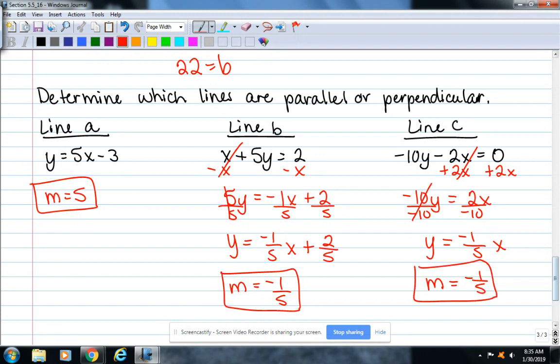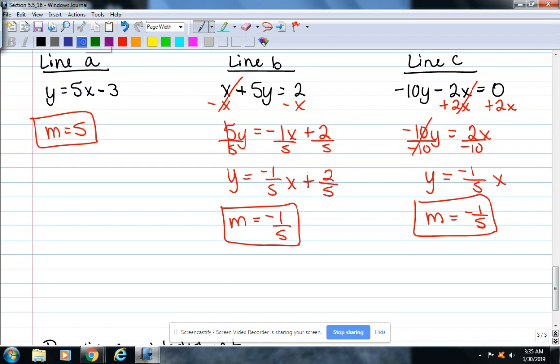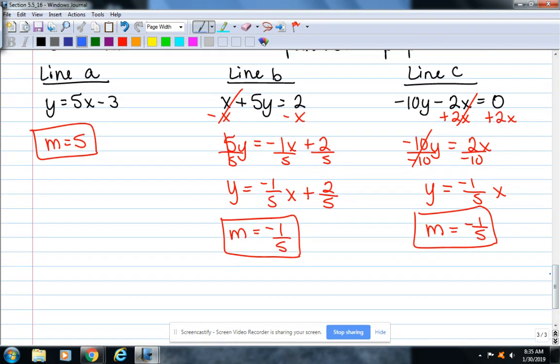All right. So now that I have all three of my slopes, I can compare the lines. One pair is perpendicular. Is it just one pair perpendicular? You meant parallel. Okay, so what two lines are parallel? Line B and line C are parallel. How do we know that? They have the same slope. So lines B and C are parallel. No, B and C aren't perpendicular. So you can't say they're all perpendicular to each other, because B and C are not, because they never cross.